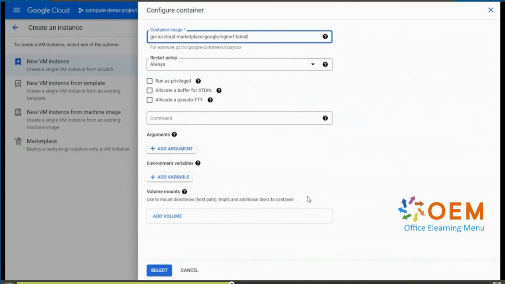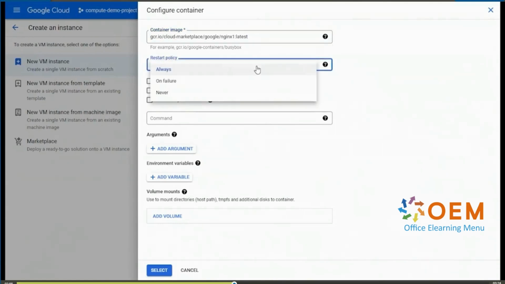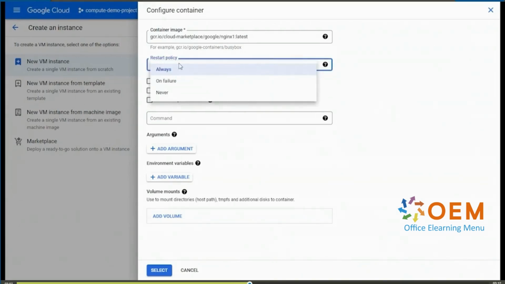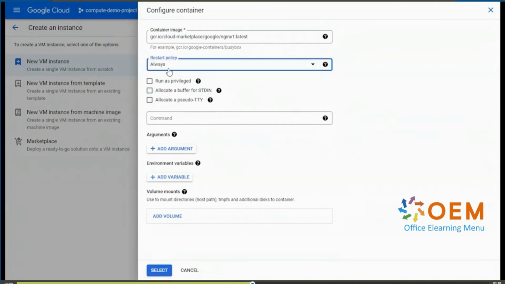Our restart policy is always. It can be on failure, or that can be set to never. This restart policy really specifies whether to restart a container upon exit. The default is always, and we're going to leave it on default.